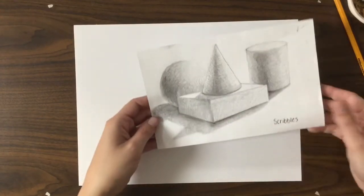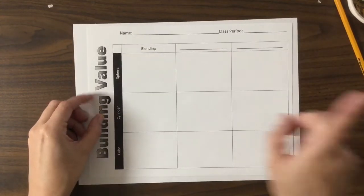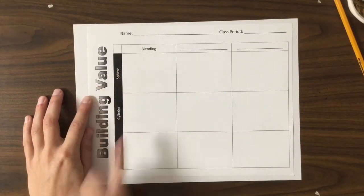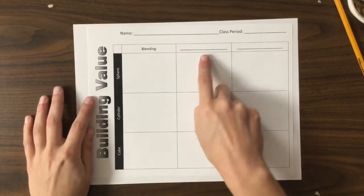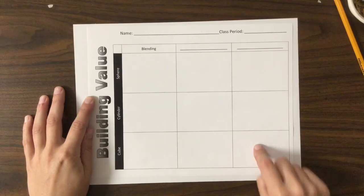For your assignment today, you're going to be working with a worksheet that you can either print out from Schoology today, or you can just draw this out on your own paper, which is what I'm actually going to do. What we're doing for this assignment is you're going to be drawing three spheres, three cylinders, and then three cubes across your paper. One of these sets, we're going to be shading by just blending with your pencil. And then another set, you will choose a shading technique to do for all three of those. And then the third set, you're going to choose another shading technique to do the last three. So today, let's just focus on the blending ones.